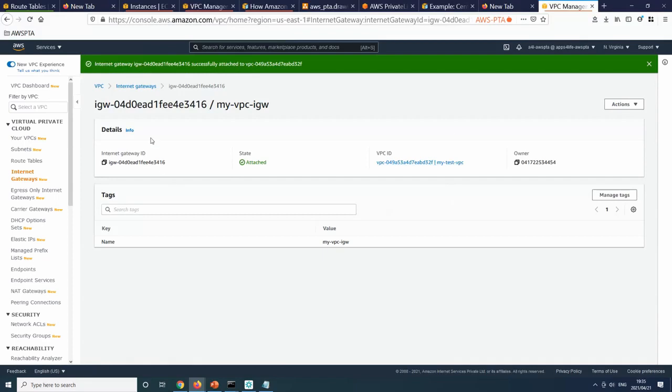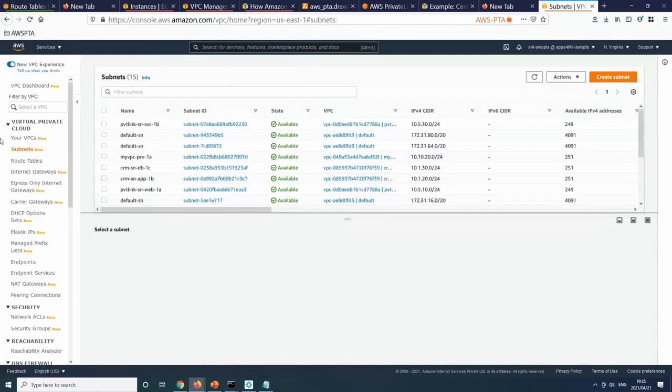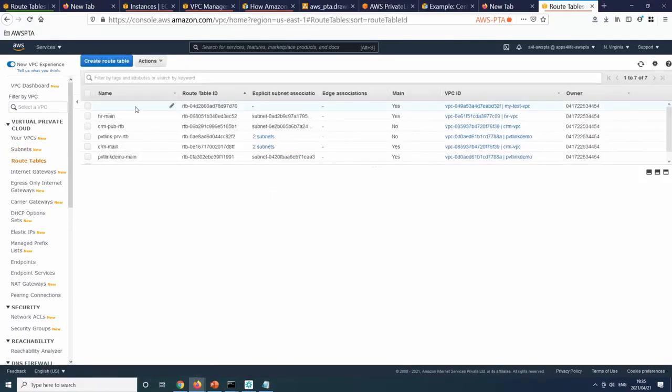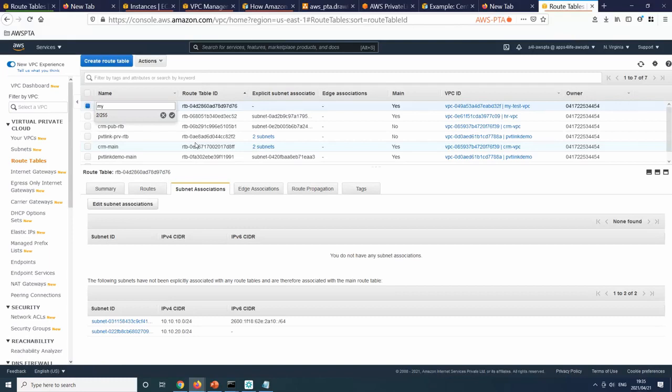So now this is great. Now I've created a VPC, I created 2 subnets, I created an internet gateway. But that doesn't mean I can access the internet yet. In order to access the internet, I need to go to the route table of my VPC. Let me just tag this as my VPC RTB route table.